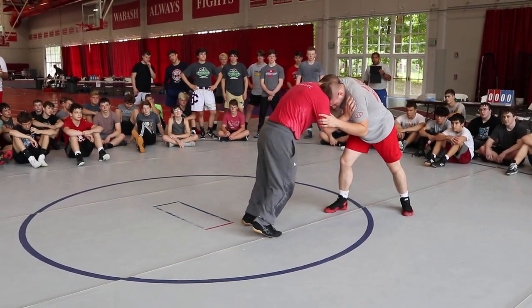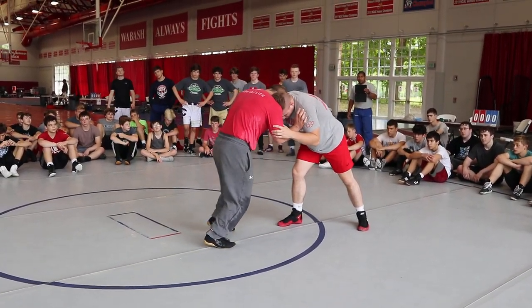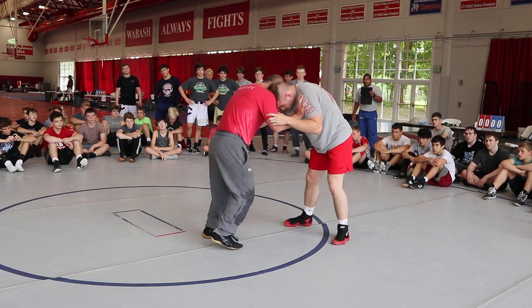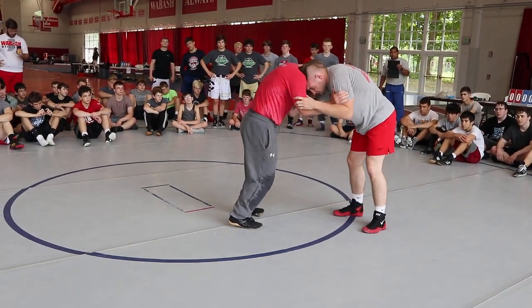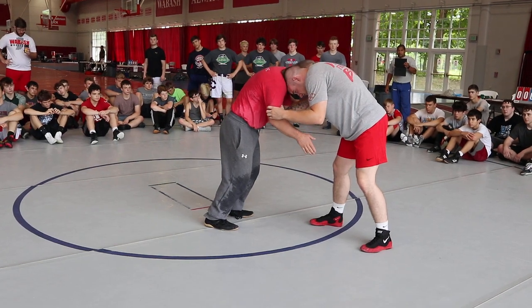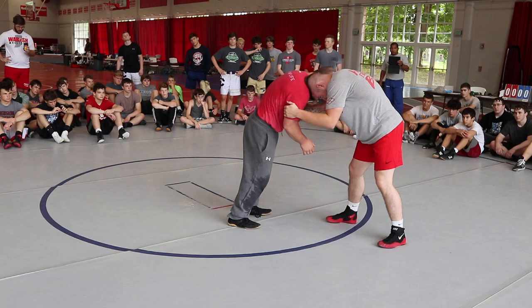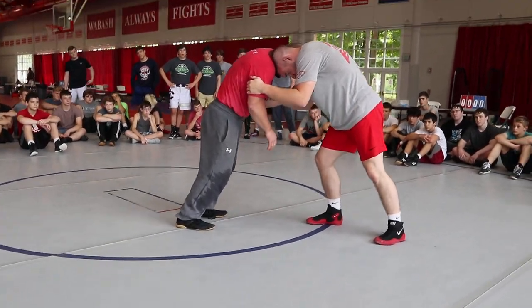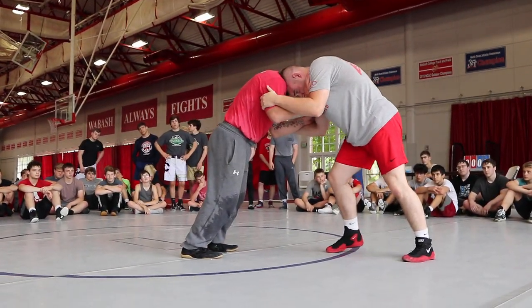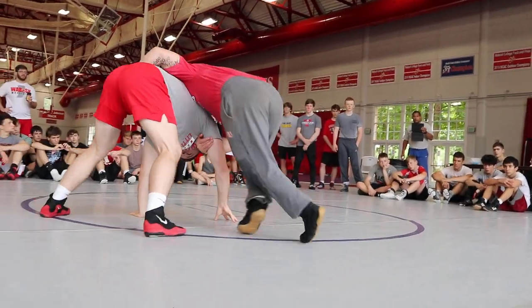Here's my goal of the drag. When I come inside, this is the guide hand — this just clears it so I don't pull Austin into my hips. This one just bumps in and bumps it off. The key is getting this hand in the armpit. I want to get it high in the armpit, and I should have enough lean from my partner that if it's done correctly, when I whip and pull here, he starts going hands to the mat in this position.